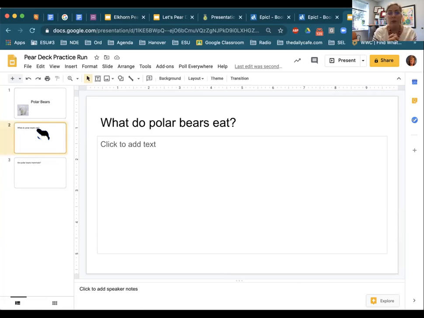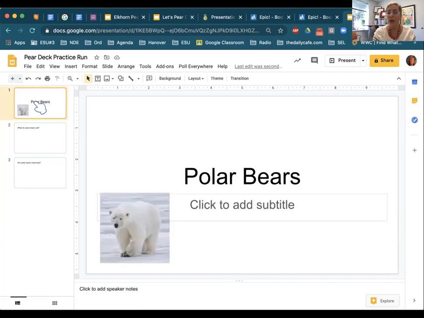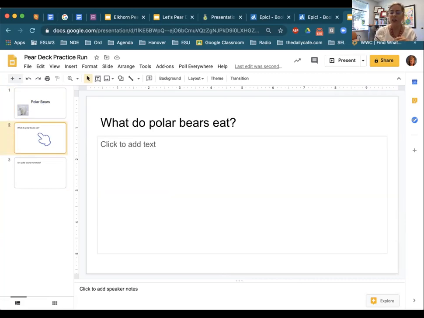I'm going to go up to my what do polar bears eat slide. So pick the slide. You don't have to have a cover slide, but I just feel like that's the Google slide thing to do. And then you're going to go up here to add-ons. Unmute if I need to stop, slow down, or you have questions, okay?